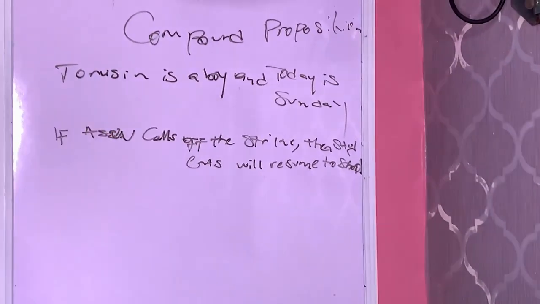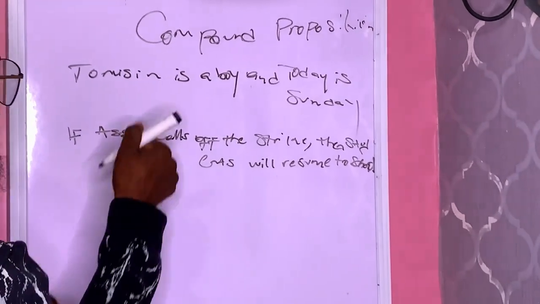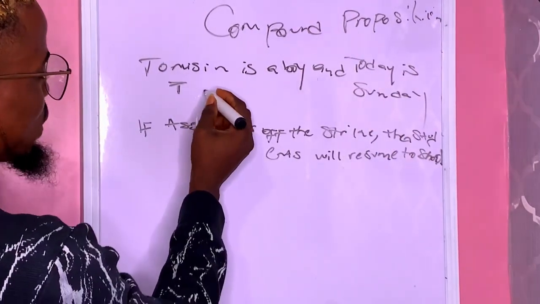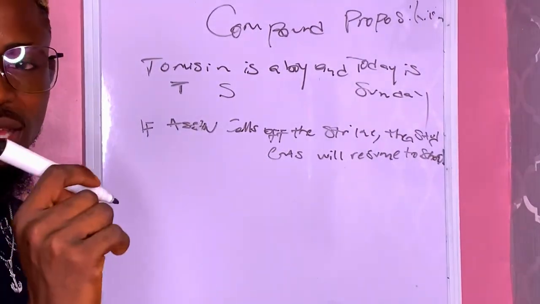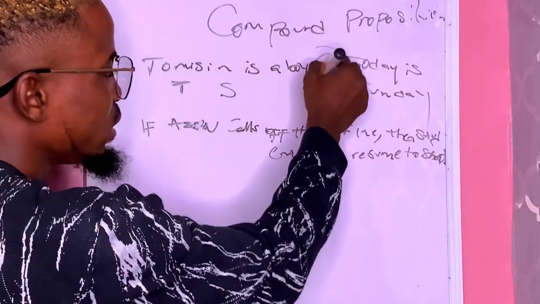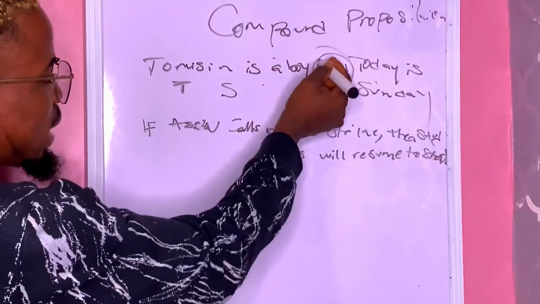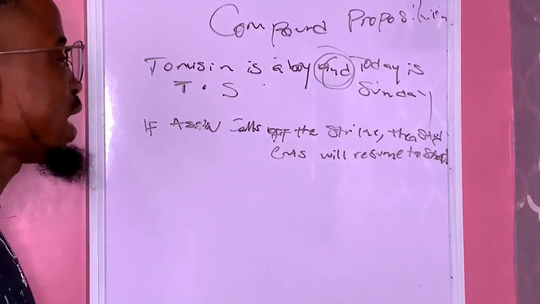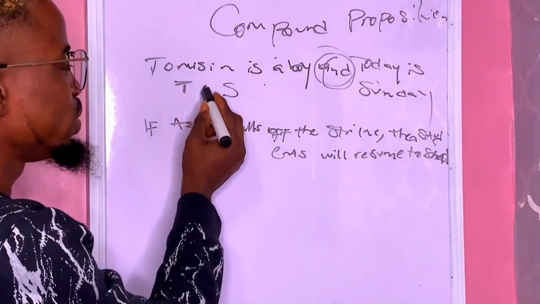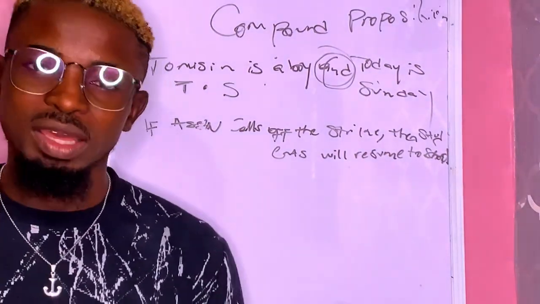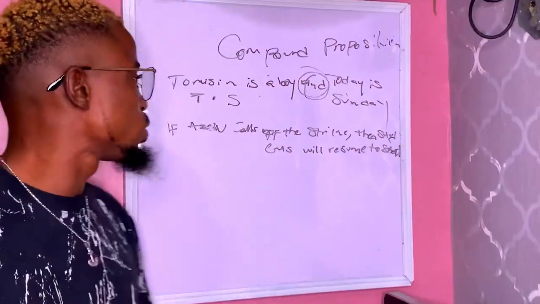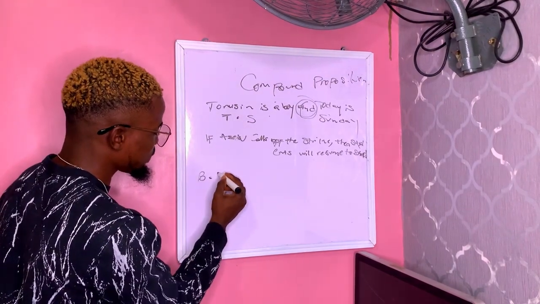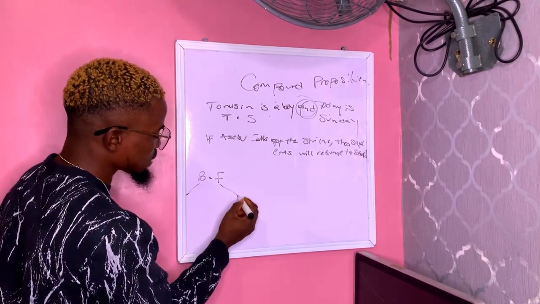To symbolize the first one, all you just have to do is to write Tomisi is a boy. We are representing it with T. Today is Sunday. We are representing it with S. Now, there's a sign for this conjunctive statement. That is the word that is bringing the two of them together, like this and. This is the symbol for and. They call it dot. So that means anywhere you have and, this is the symbol that you're going to be making use of. If you have something like I am a boy and Faxing is a girl, it's going to be B, then the symbol for and, then F.